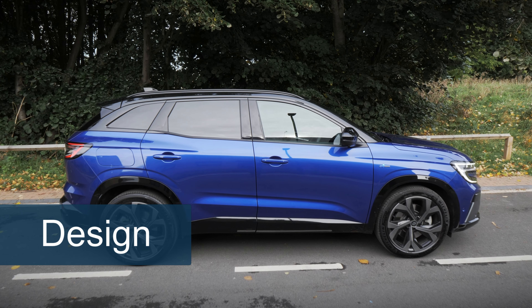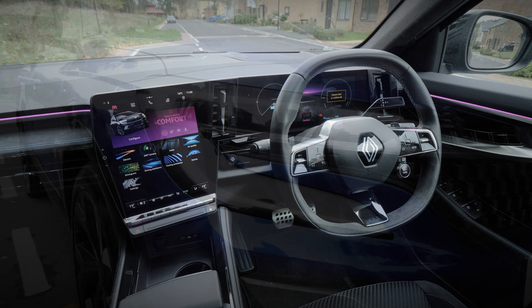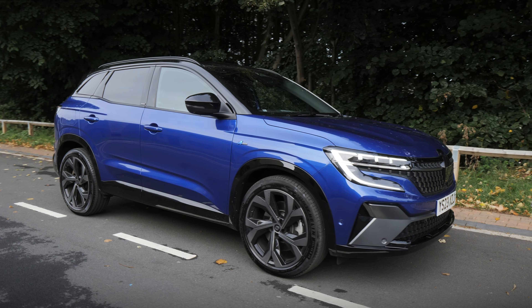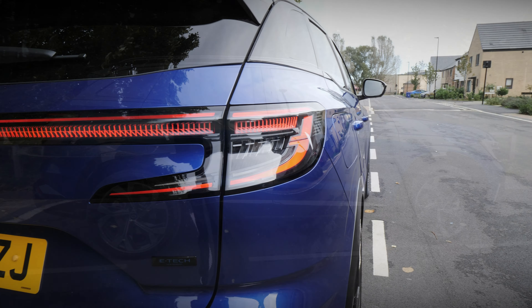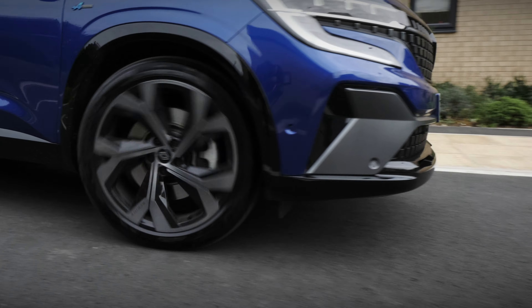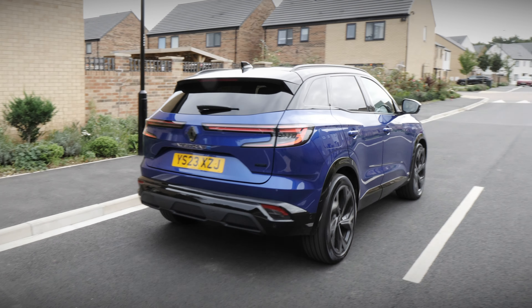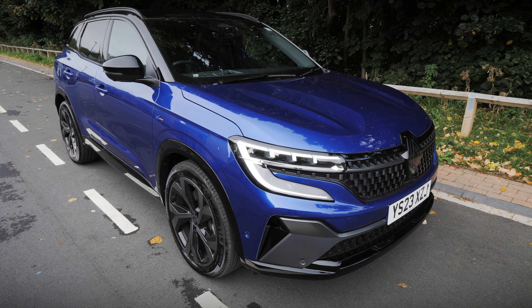Being French, it's no surprise that Renault has always produced stylish cars, and in recent times the brand has gone from strength to strength with its design evolution. The Austral is yet another handsome vehicle in the Renault range, and looks to stand out in a popular and somewhat overcrowded SUV market. Seen here in the range-topping iconic Esprit Alpine trim, finished in a sophisticated shade of iron blue with a contrasting diamond black roof, it certainly ticks all the right boxes in terms of premium style. It's also perfectly complemented by 20-inch Alpine Daytona alloy wheels. The contrasting gloss black roof and body details really tie the design together, creating a properly handsome SUV that manages to stay true to design and not overdo it.